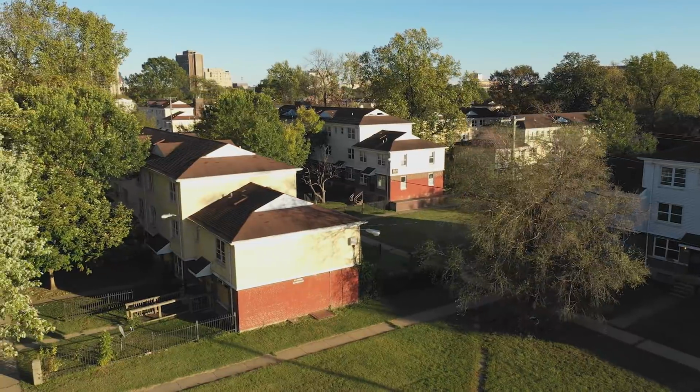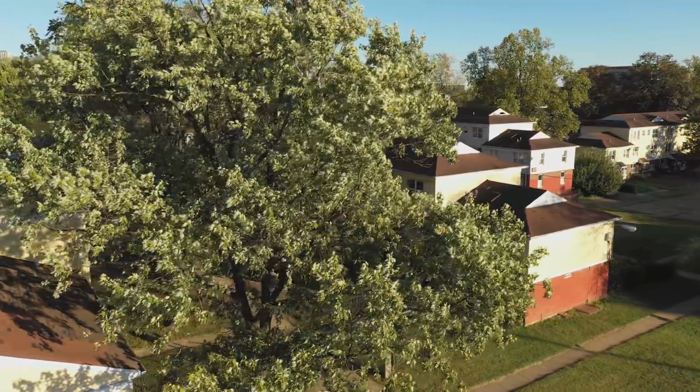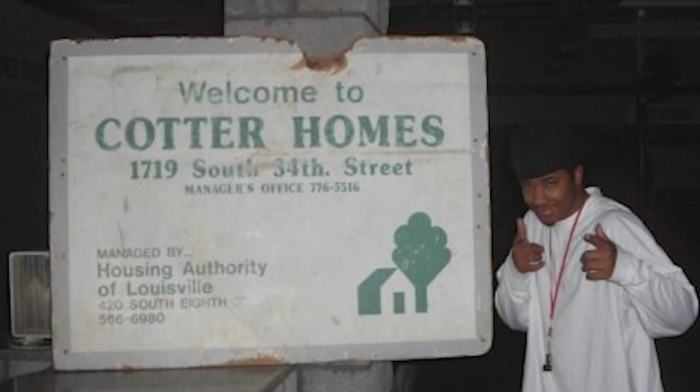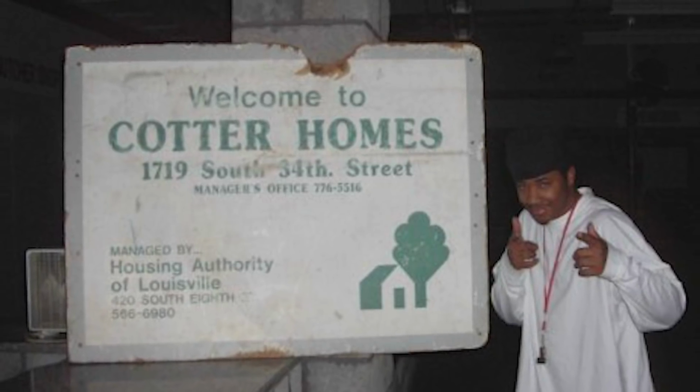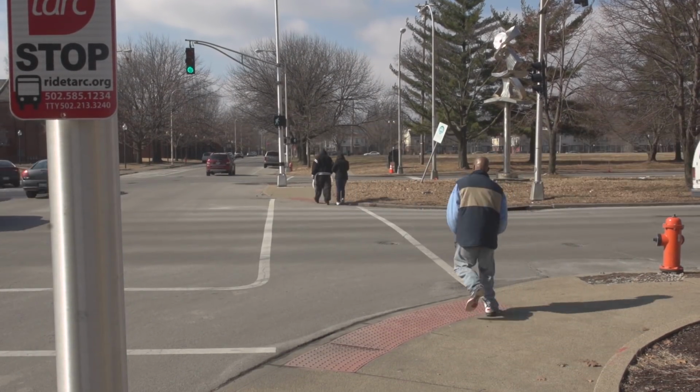Almost all the problems we have at large public housing sites come from the outside. You had the inside squabbles, but for the most part, the major dramas that happen in the neighborhood come from outsiders. We didn't really have no problems until they started putting everybody in Beecher Terrace. When they shut down Southwick Cotter Homes, I think that's when the murders and stuff was going on up here. And so when they moved up here, of course, they always had enemies at other developments. So when they moved together, it was just like a territory thing, you know. And they just couldn't get along, and they feel like guns is the answer to it.